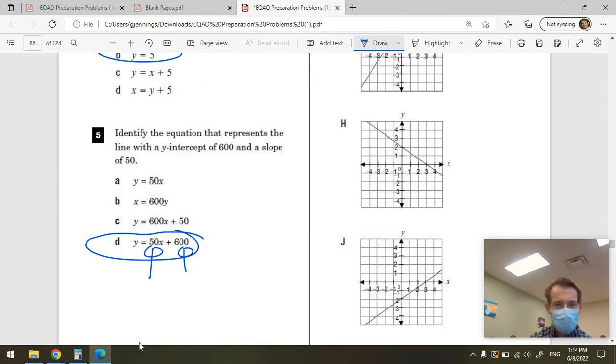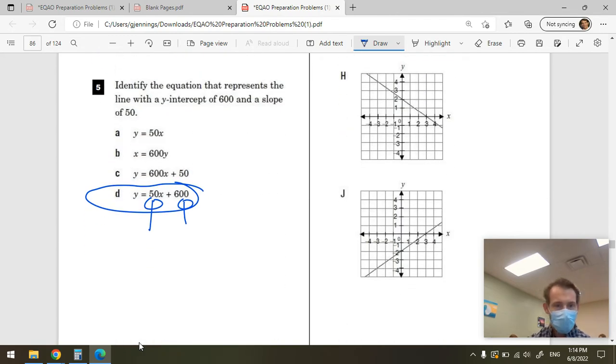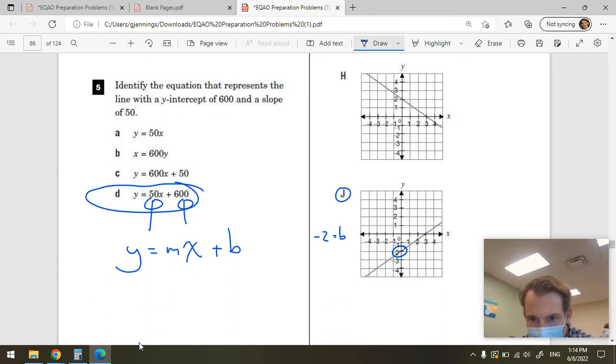Okay. So we really need to know our y equals mx plus b. If you've noticed, that's a big part of this course. y is equal to some number multiplied by x plus some number. b is, for this line here, j, I'm just going to use this line as my example. This example is minus 2 is equal to b, okay? Because I get that from here. And then m, well, here it crosses at 3, 0. So that's a run of 3 and a rise of 2. And so that would be an m of 2 over 3.